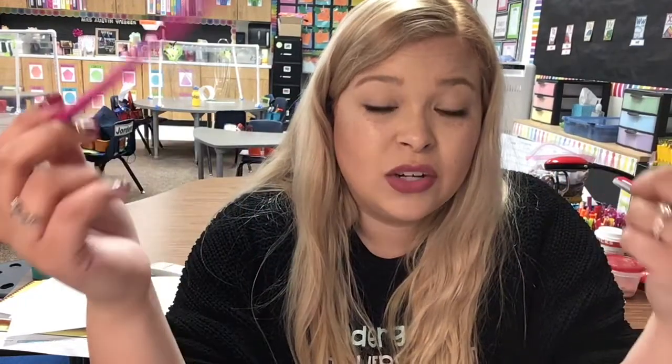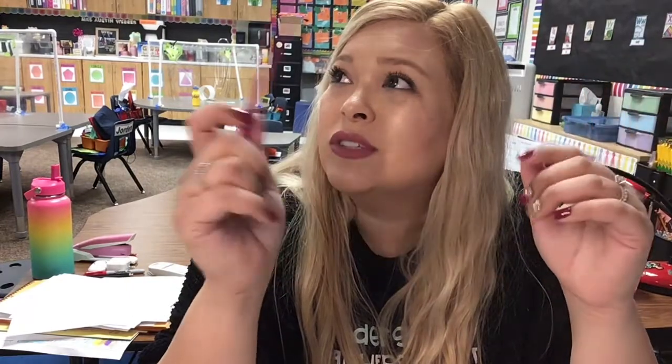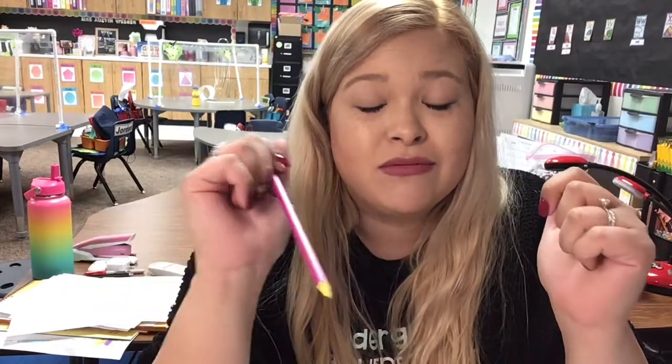So remember, the sentence frames we're working on are I like the, I like to, I see the. We're gonna focus on those sentence frames so that we get used to writing them, and then we can comfortably do it independently. And then sounding out our last word, which I think today I was gonna do cat, but I know that I would just struggle drawing a cat. But if you wanna write about cat, be my guest. I think I'm gonna keep it simple and I think I could draw a bat. I know I could draw a hat, right?